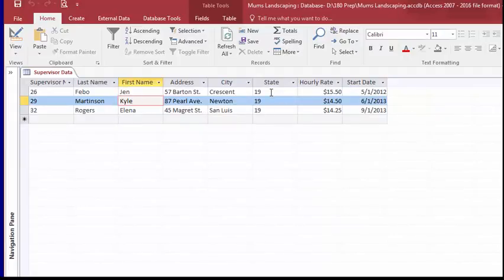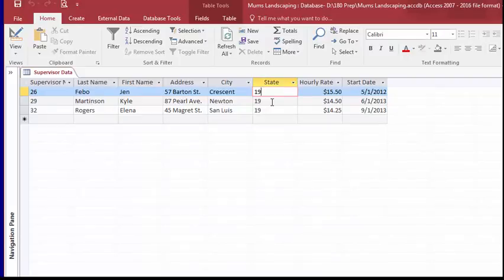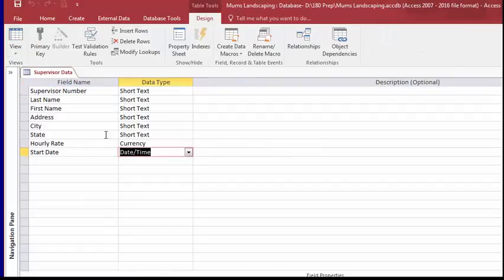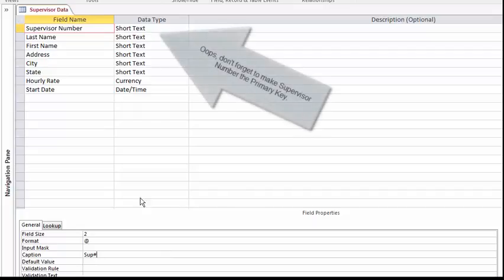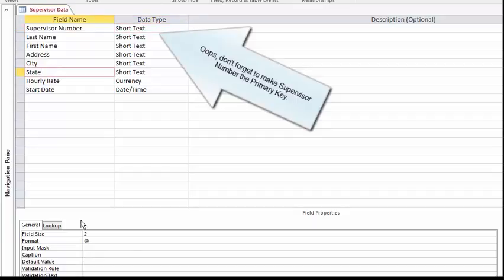Now that I have state 19, what happened there? I need to go fix that. And maybe I want to change this to soup num also, but I do that back here. So again, I make this the caption. Oh, I'm sorry. You might not have seen that before. It's in the caption field. You did this already, so it shouldn't be new information. And it's 2 and state.